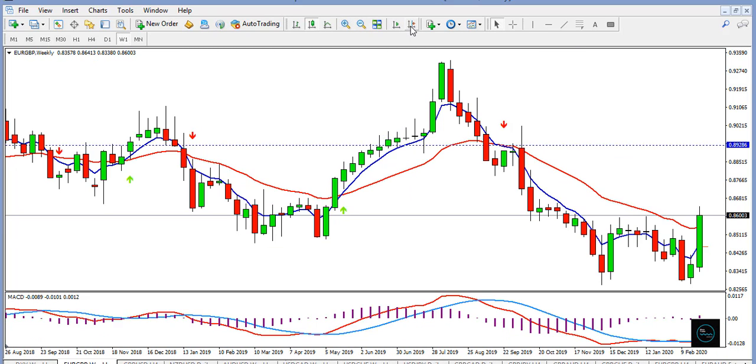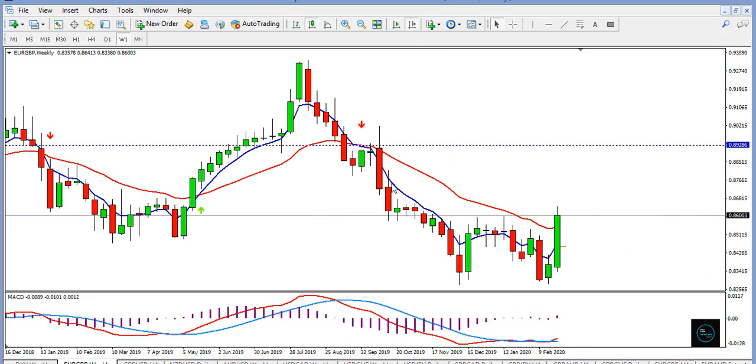So what do we see here? After this prolonged downtrend, which we can also count the waves in, I can call this the first wave, second wave, and this can't be the third wave because it's too short. So this whole thing is the third wave. I can call this the fourth wave, and then this is the fifth wave. Or I can say this whole thing going on here, we are still in the fourth wave.